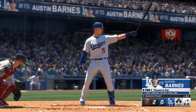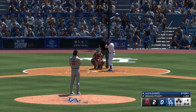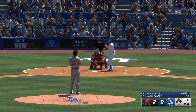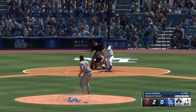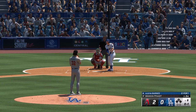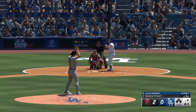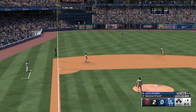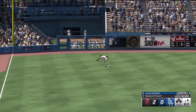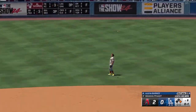Back here at Dodger Stadium, bottom of the sixth. And here's the catcher, Austin Barnes. The wind of the pitch. Out front with the swing, and that is strike one. You know, these Dodgers are just lacking discipline at the plate in this ballgame. They've been chasing pitches outside the zone all game. And swings and lines a base hit into left field. So a man on base to start the inning.